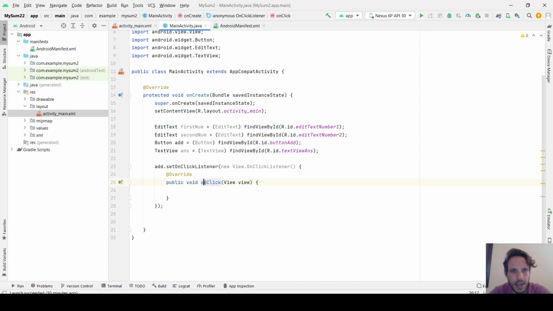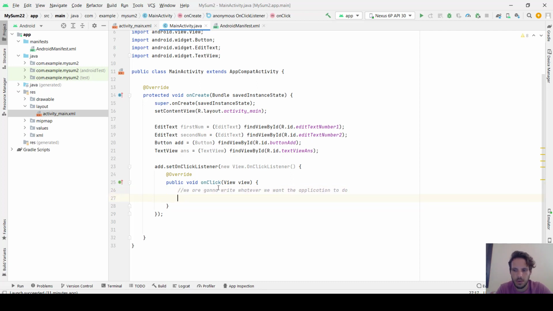So there is a new onClick function, which is being activated on this new view. In this case, we are going to write whatever we want the application to do.